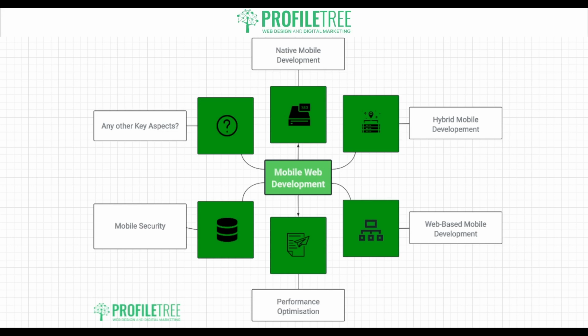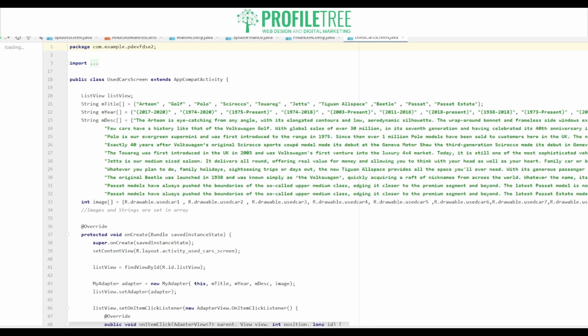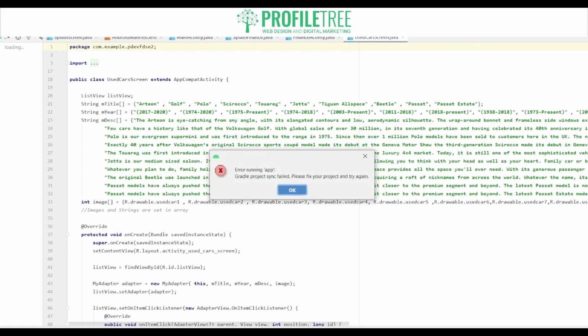So for Android, developers use Java or Kotlin, and I'm going to go ahead and demonstrate how this looks. So I've got Android Studio up, and this would be a popular choice in iOS or Android development. If I go ahead and open it up, you can see that it has been made using Java. Of course we have our file name .java, so that's how you can confirm. Anyway, we'll go ahead and run the app and see how it looks.